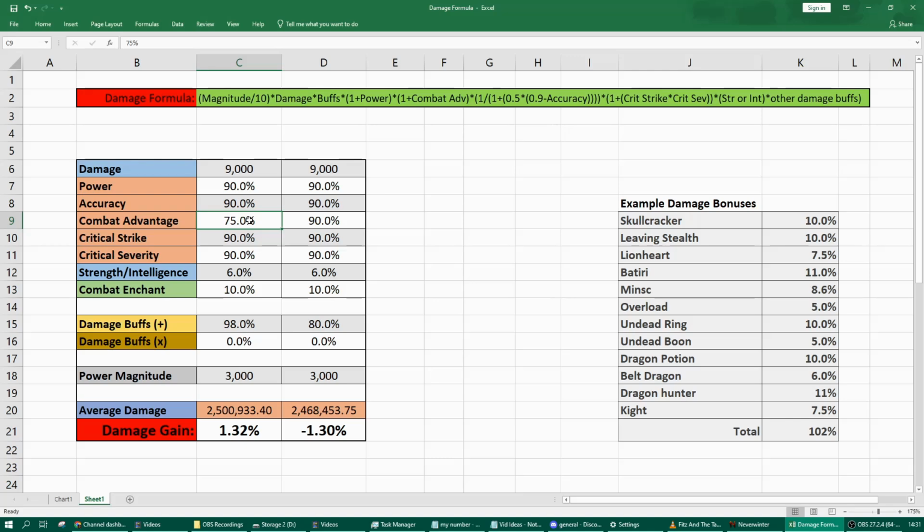And you can make that even better by trying to rebalance your stats and end up losing, let's say, 15% accuracy instead, and you can see the damage gap gets different because of the math behind how accuracy works. And you will also see that with critical strike and critical severity, that it will be a little bit less effective than your power or your combat advantage.